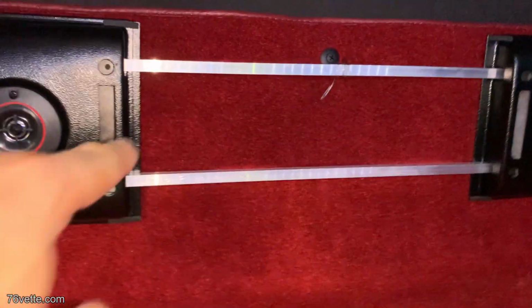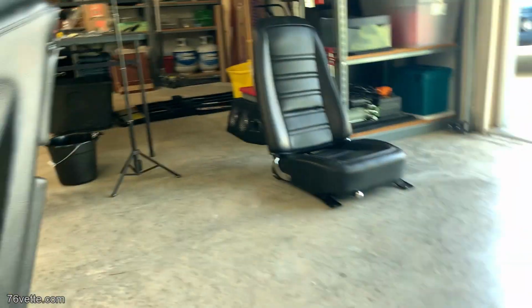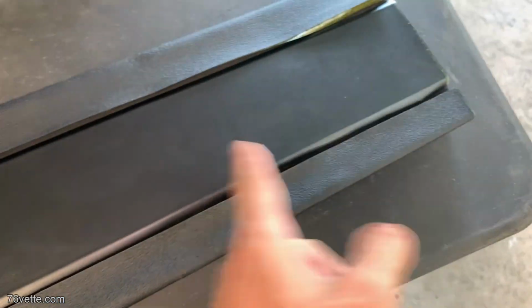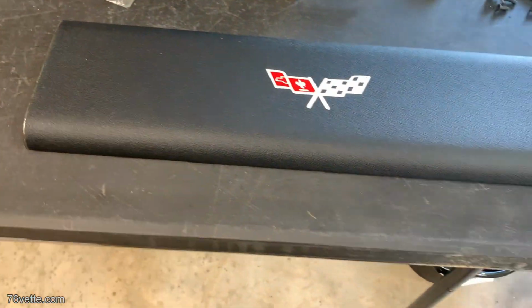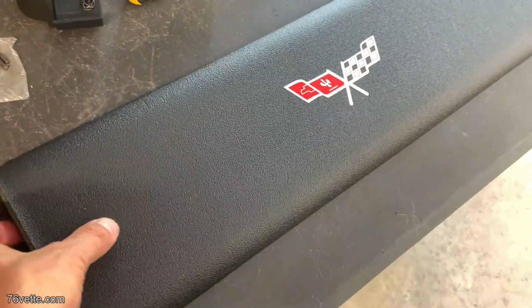So now what I have to do is measure the distance in the middle here so I can trim the trim piece. So with that measurement, what I'll do is I'll mark it back here. And just cut it, I guess, with a hacksaw, I guess. That would be probably the easiest. So anyway, that's going to be next.